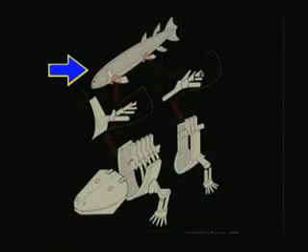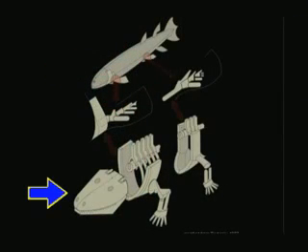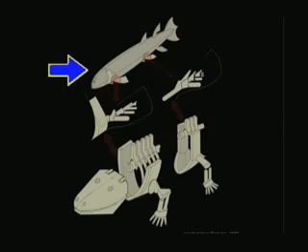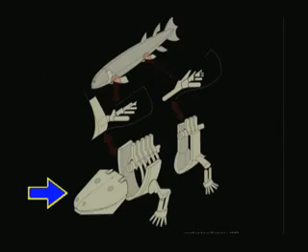So you can see this lobe-fin fish on top and this limbed animal on the bottom. And you can see lots of differences between these guys. The fish on top has a conical head with eyes on either side, whereas the limbed animal on the bottom has almost like a crocodilian-like head, a flattish head with eyes on top. In fact, the proportions of this head are changing too. You can see the front end is elongating in the limbed animal relative to the back end when you compare it to the fish. So the proportions are changing. It's getting flatter.